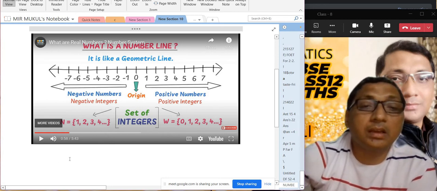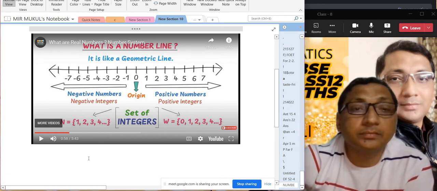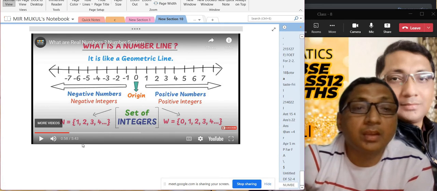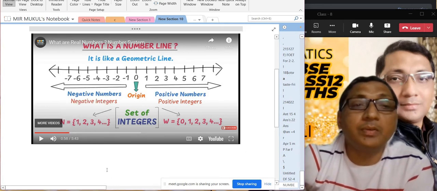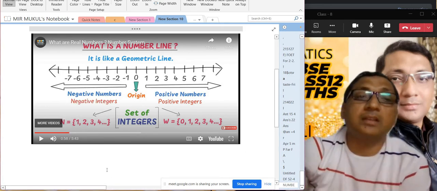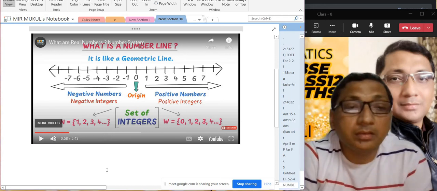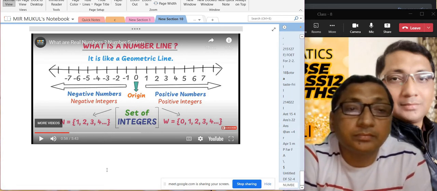Excuse me, sir. Yeah. So here we are talking about both the negative and the positive whole numbers and the natural numbers. No, natural numbers are always positive, not negative. Okay, natural number. Yeah, sir, actually that was my doubt. So we are saying that a set of integers are the natural numbers and whole numbers. But as we know, integers comprise the negative ones also. So what will we write over there?